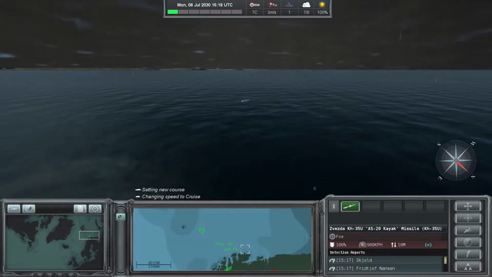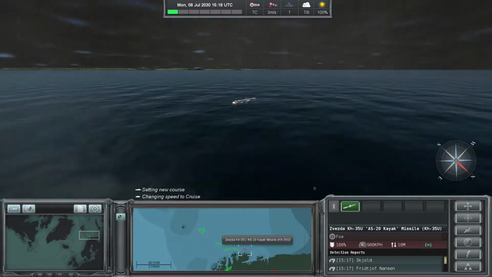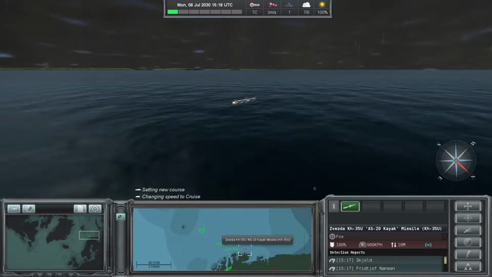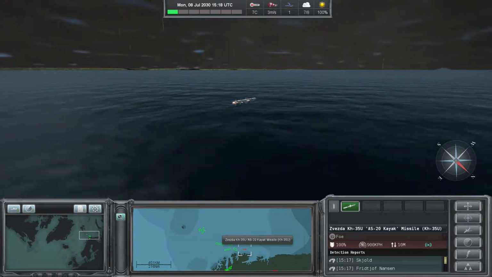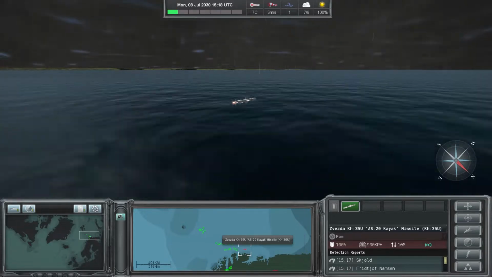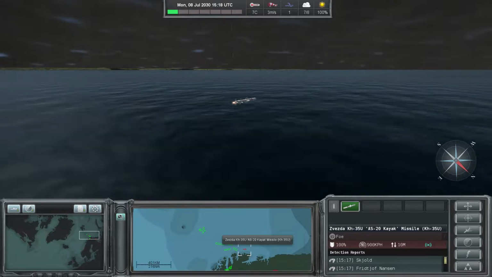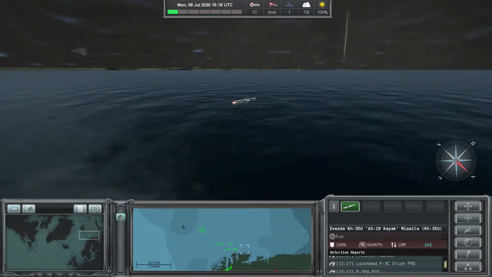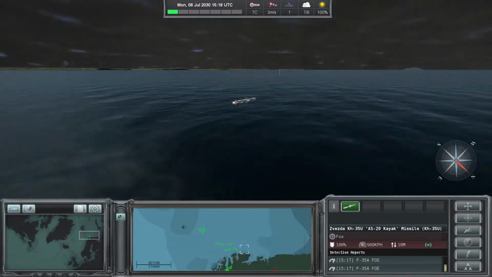Now coming at us, we have the Zvezda Kh-35U AS-20 Kayak missiles. These missiles are also known as the SSN-25 Switchblade. So it looks at this stage to be a single missile inbound. But I would imagine there's probably been more than one launched, or there will be more than one launched. It's been detected by our aircraft.